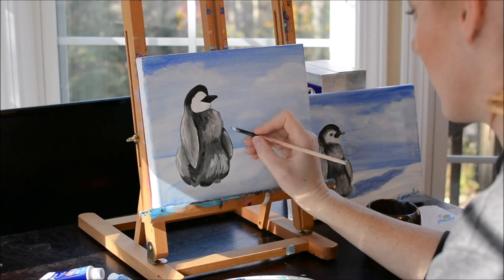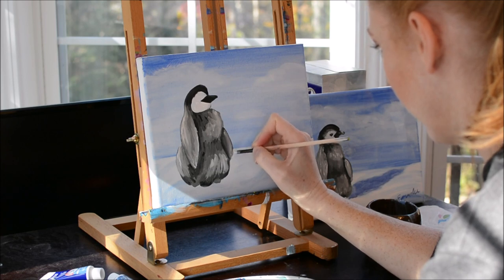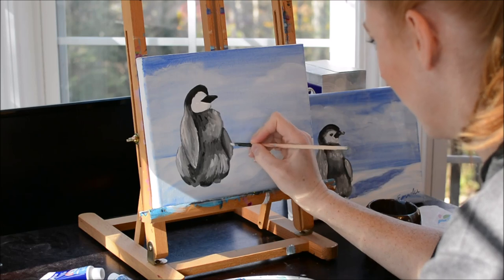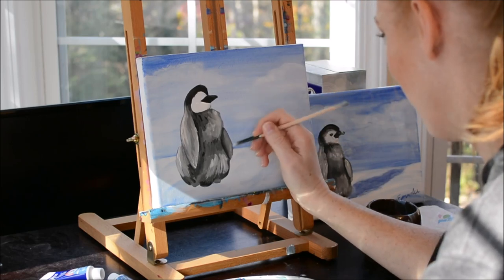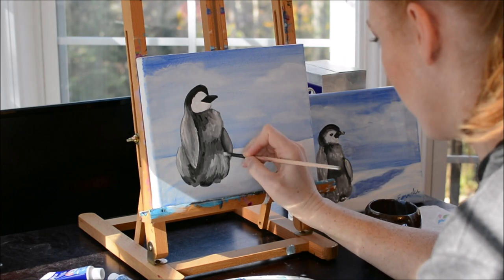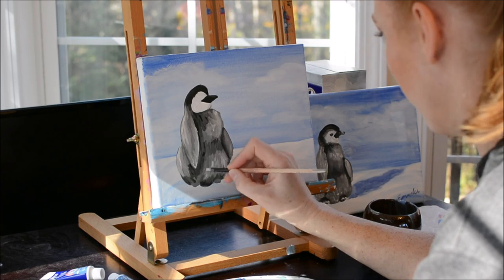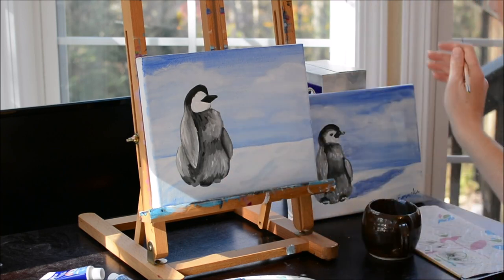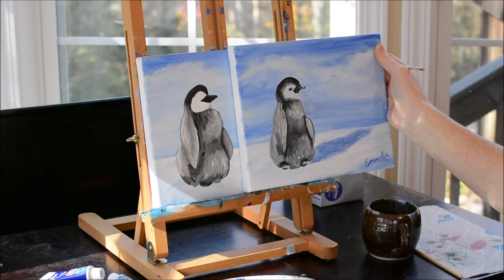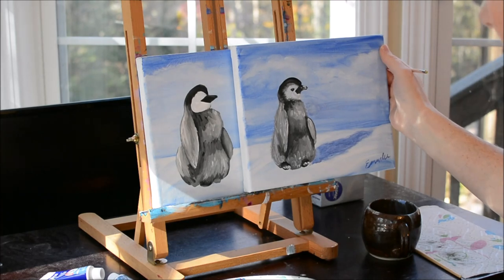Now I know I'm adding these white highlights pretty fast. So if you need to pause your video right now, you can do that. But just add your white highlights wherever you feel like the sun would hit or where he would have some white poofy feathers. That's looking pretty close to my original penguin. This guy looks a little fluffier. I think I'm actually painting this one a little smoother.